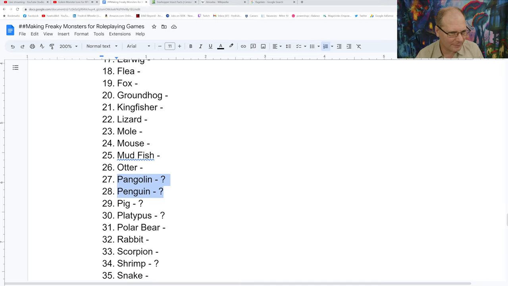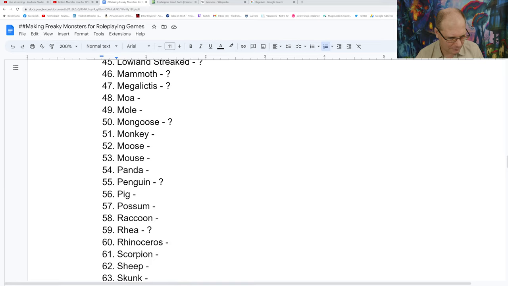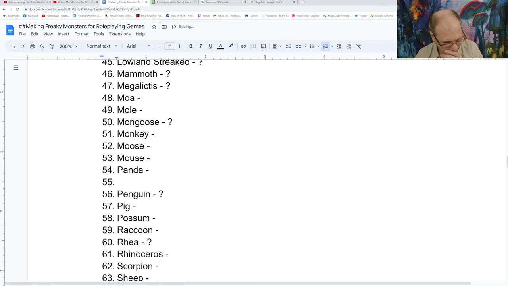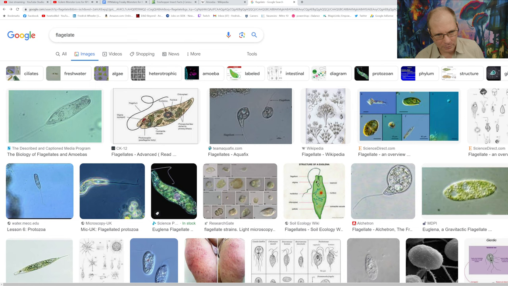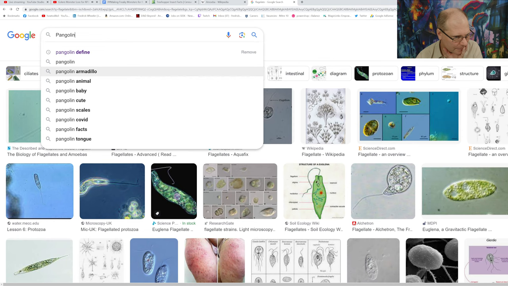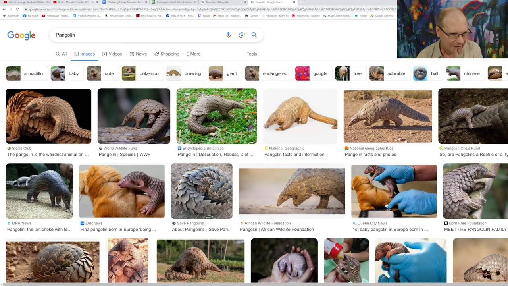P. Oh, we had penguin already. Pangolin. Right, so pretty sure pangolin spends a lot of time on land, so we can probably just chuck that little one in there. Paste. Yeah, pangolin's on there. Let's do that. All right.